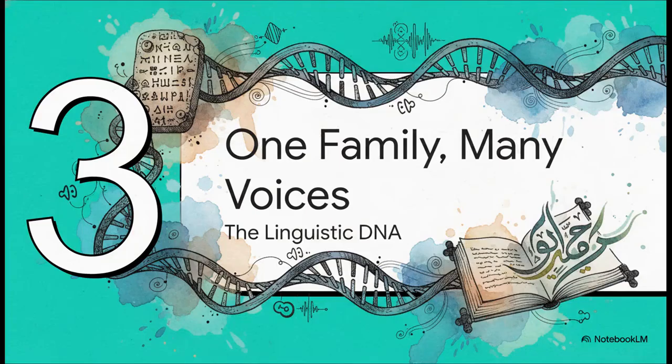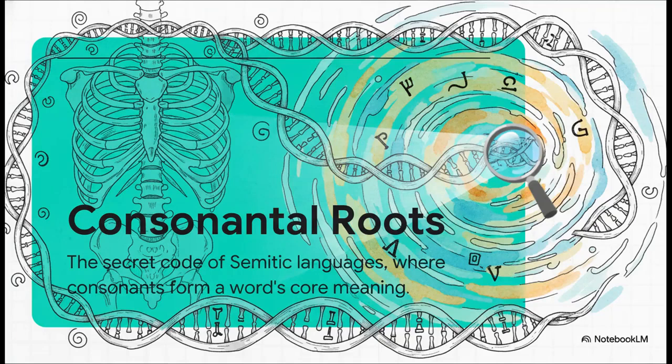So, you might be asking yourself, how can languages that sound so different, like ancient Akkadian and modern Arabic, even belong to the same family? Well, the secret is in their shared linguistic DNA. And that linguistic DNA is the consonantal root system. Think of it like a secret code. At the heart of it all is a skeleton of 3 consonants that carries a core concept. By just changing the vowels you slot in around that skeleton, you can create a whole family of related words.